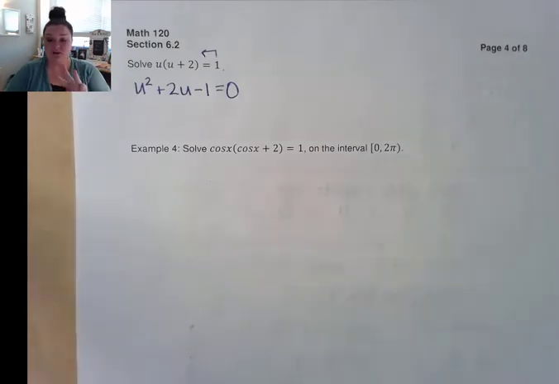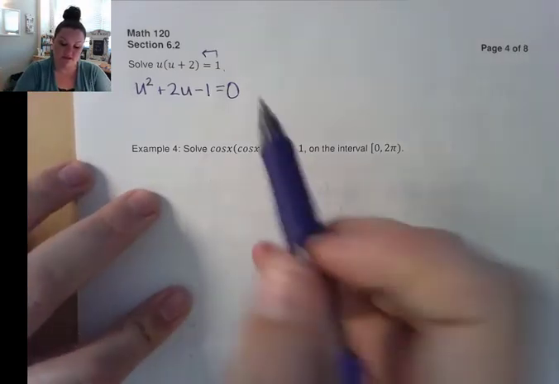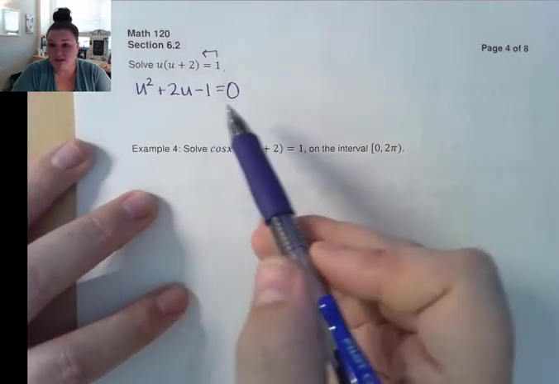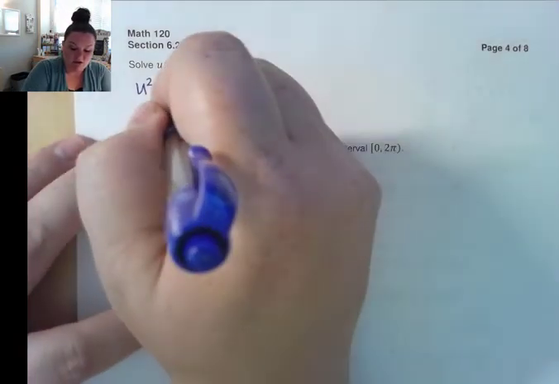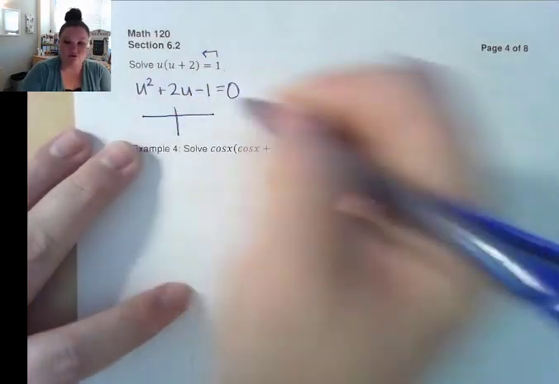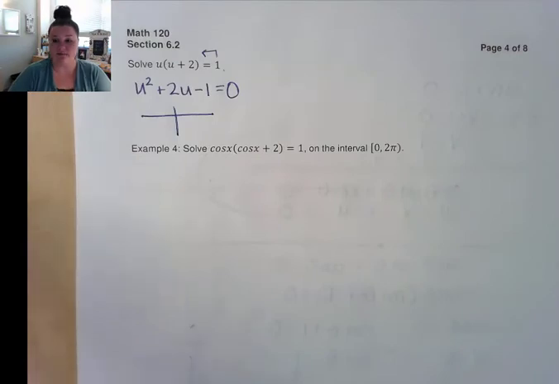So with 3 terms, we could try sum product, right? Or our factoring method, whatever your factoring method is. So my factoring method is sum product. That's what we teach here at ENMU. If you use trial and error or whatever else, that's fine. But let's check and see if we can factor it first.